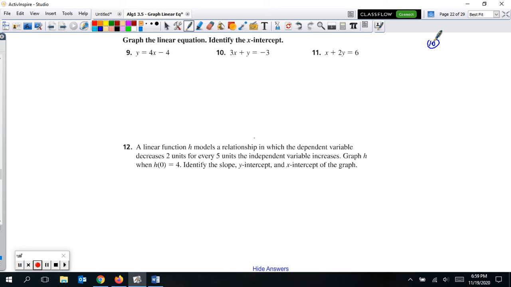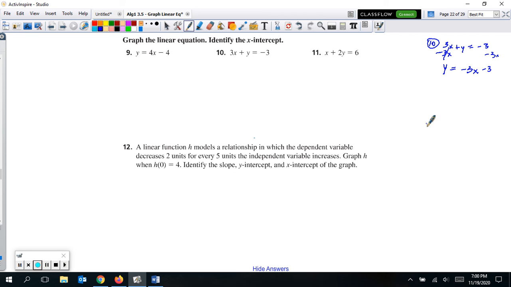Okay, so you should have paused it, and here's what we'll see for number 10. I'm going to write it again over here. First thing we would need to do to get the y by itself is move that 3x to the other side, undo it by subtracting 3x. Once we do that, we do have y just now on the left side by itself. We want to put the x term first, negative 3x, and then minus 3.